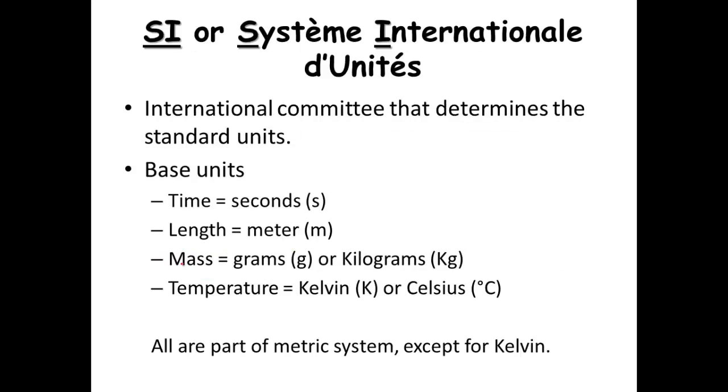Many years ago, scientists got together and created what was called the SI system. It took place in France, so they call it the Système Internationale d'Unités. Anytime we're going to be responsible for knowing, it's known as the SI system. And the SI system came up with a standard of all units for comparison. We'll talk about many of them as the year goes on. We'll talk about how the second is now, how it's measured, what it actually is compared to, so that we have some concept of why they're compared. But for now, we just need to know the base units: time for seconds, length for meters, mass will be measured in kilograms or grams, grams specifically. And then temperature, we'll keep with Celsius. But second semester, when we talk about gas laws, we're going to be measuring in Kelvin. And we'll worry about that one later on. So, all these are part of the metric system. Kelvin is a little bit different. It focuses just on working in gas laws second semester.